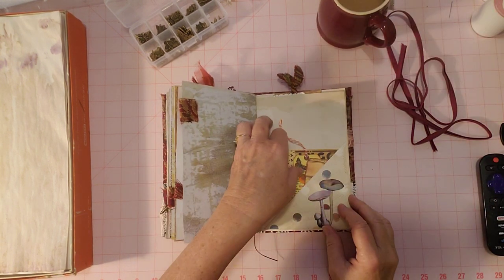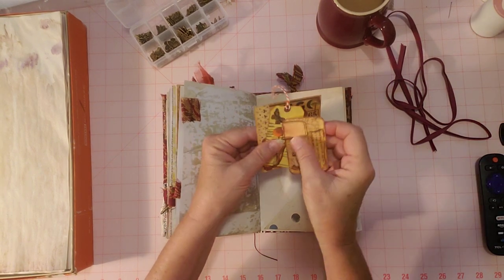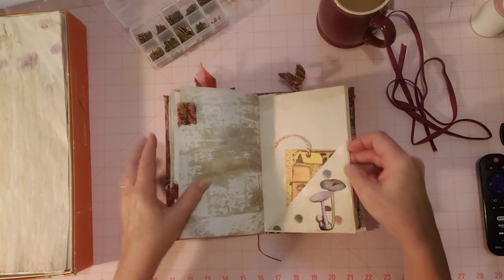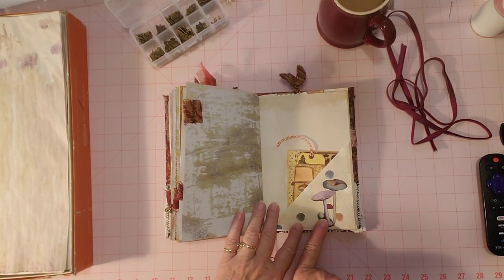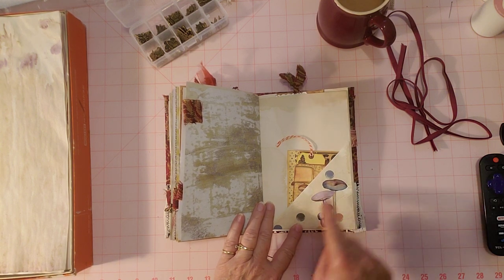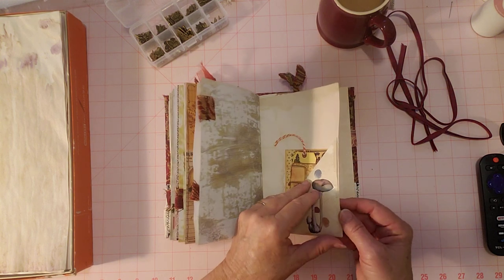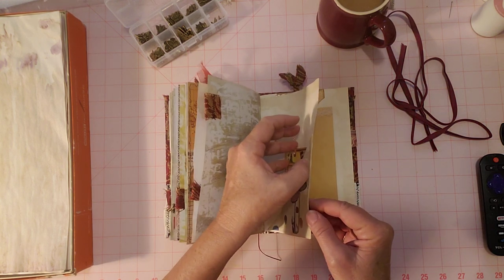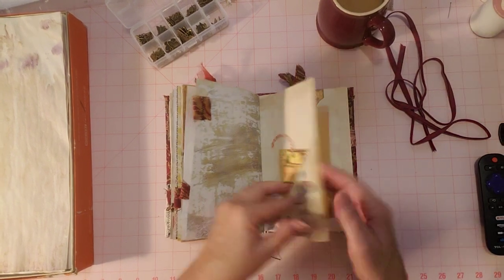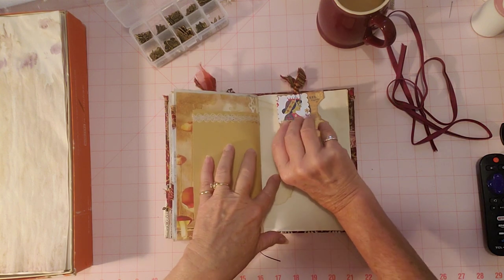It's morning and I'm drinking my coffee — my voice is still waking up. Some bits in this flip-up: I added two mushrooms here that went together, and this one had some blue in it that went with that little polka dot. I just think that turned out really cute. Added lace to this page as well.